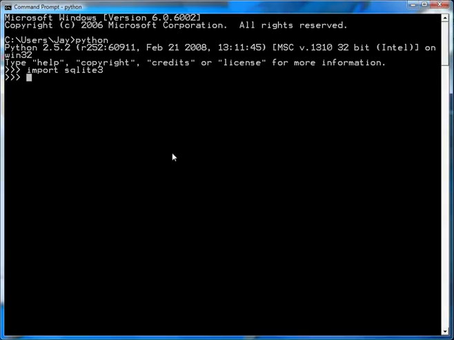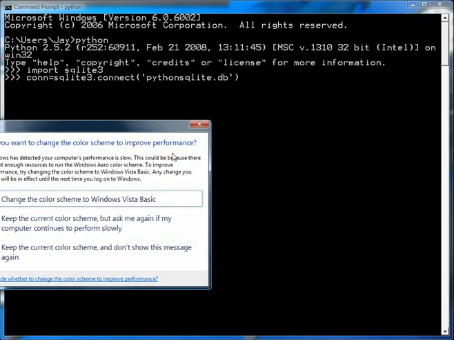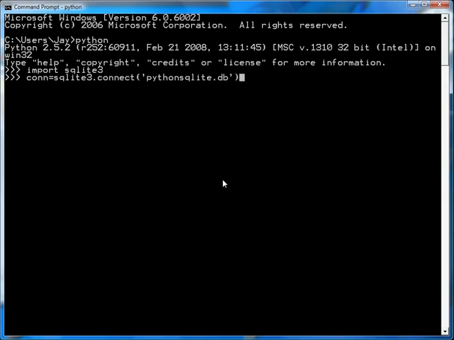Okay, so you go, the connection, that's a database connection, equals sqlite3.connect, and I'll call it db. Now if I look at the connection object, it says it's an sqlite3 connection object.